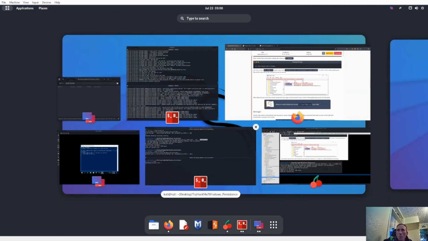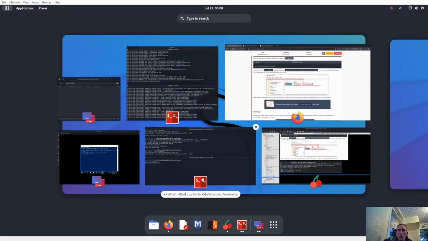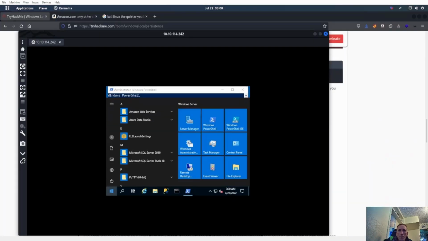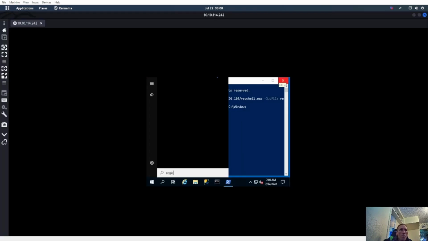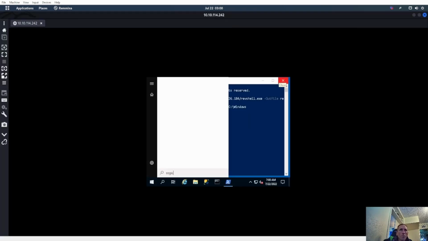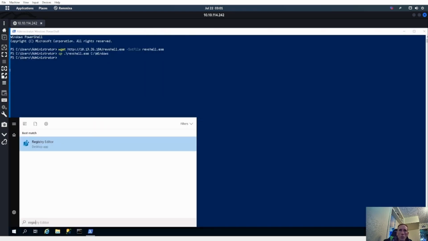Now from here, we are supposed to create a reg expand SZ registry under here. So we want to go to computer. Let's get back into registry editor, right? Let me get this a little bit bigger for everybody. All right, there we go, registry editor.